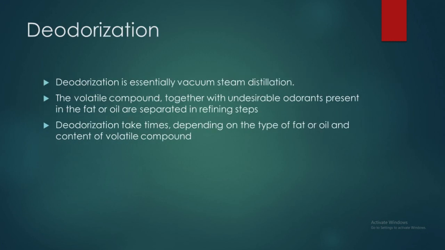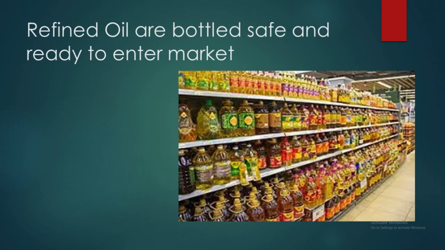Deodorization. Deodorization is essentially vacuum steam distillation. The volatile compounds together with undesirable odorants present in the fat or oil are separated in the refining steps. Deodorization takes time depending on the type of fat or oil and the volatile compounds it contains. The picture above shows the refined oil bottled, safe and ready to enter the market.